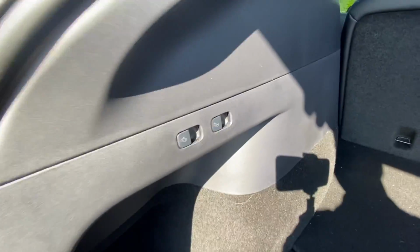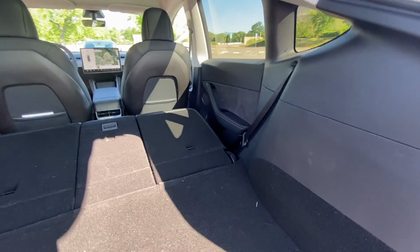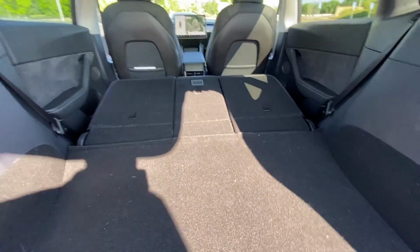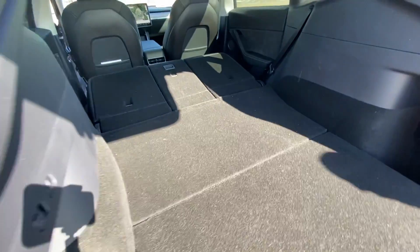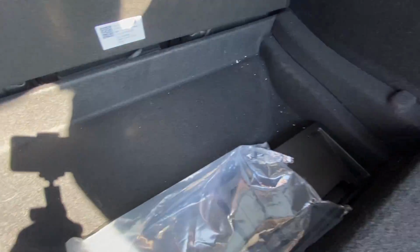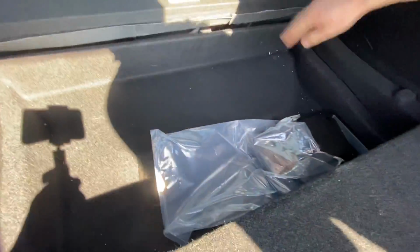Now, this is something I thought was pretty cool too. Let's take a look at this. Look at that. That is so cool. Now, of course, where is that other? The hidden hatch? Yeah. It's right here. So what you have to do is you have to open the first one. Oh, look at that. Now you have that extra space in here. Forgive the shadows, but I think the reason there's this space here is going to be for the seats, when you have that 3rd row seating in here.